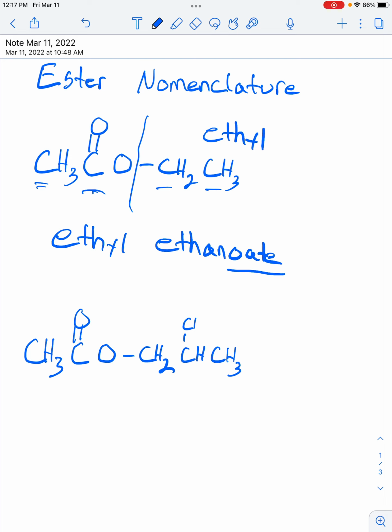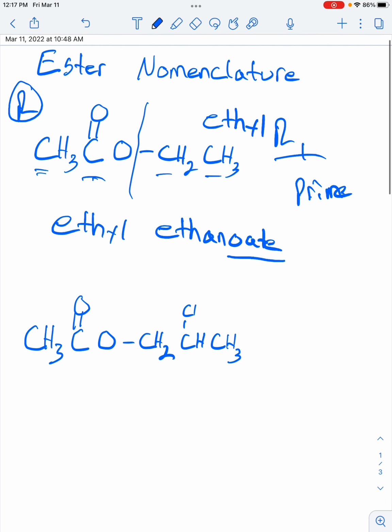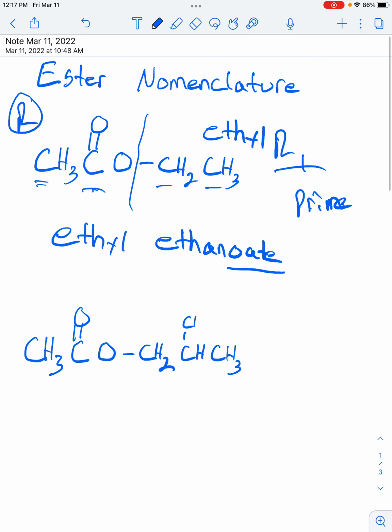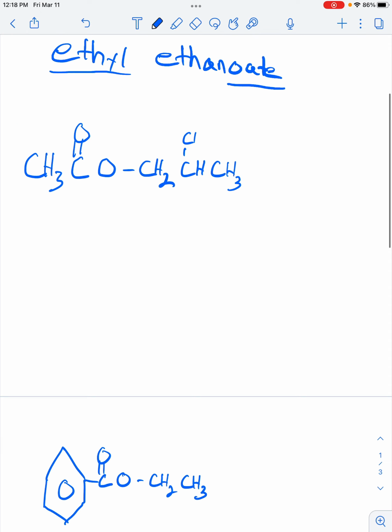And this right here is usually called R prime. And the alkyl group that's bonded directly to the carbonyl group is called the R group. So you got an R group on this side and an R group on this side is called R prime. The R prime side is the one that you're going to name first, and you separate it, and then you count the carbons, and in this situation, it'd be ethanoate.